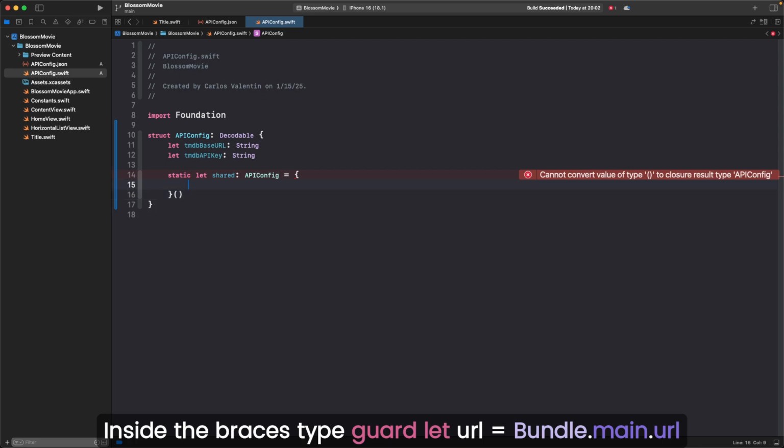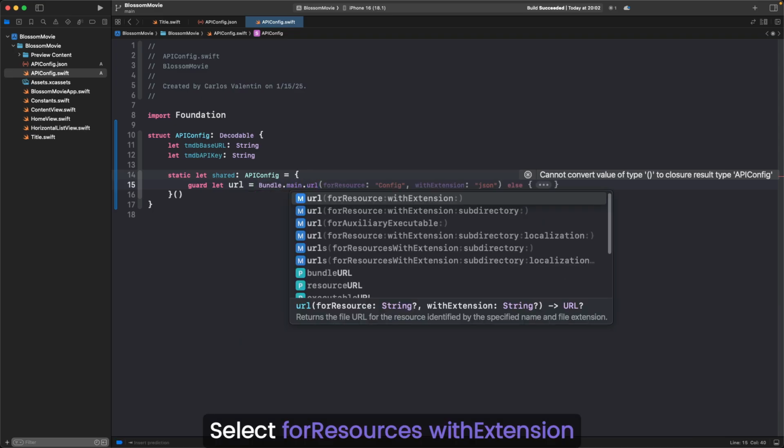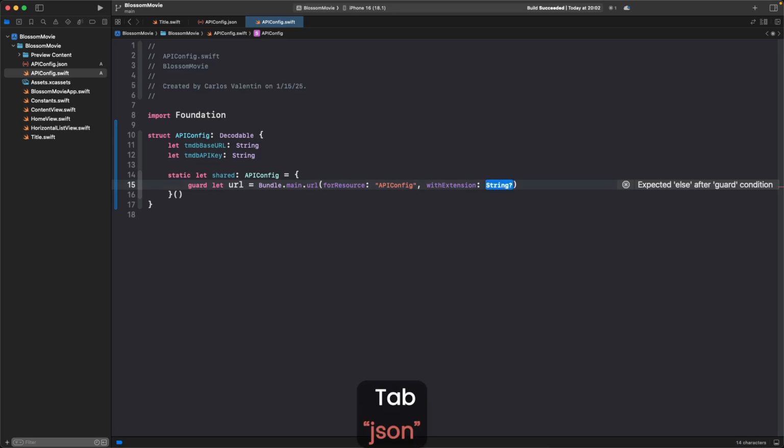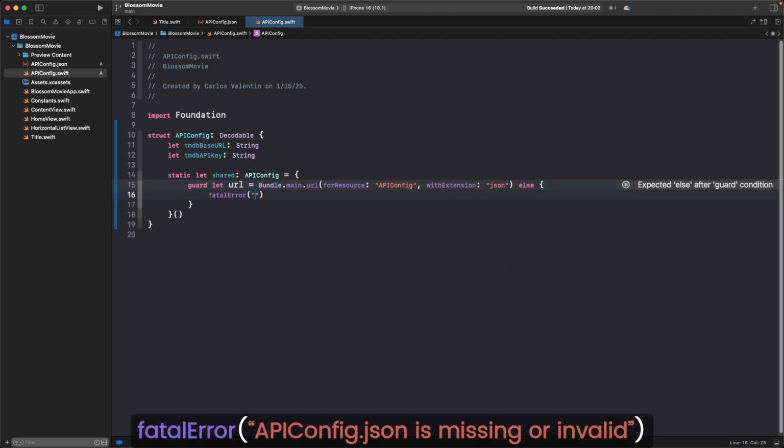Inside the braces, type guard let url equals Bundle.main.url. Select forResource, withExtension. In forResource, quotes, APIConfig, quotes, JSON, else, braces, fatalError, APIConfig.json is missing or invalid.